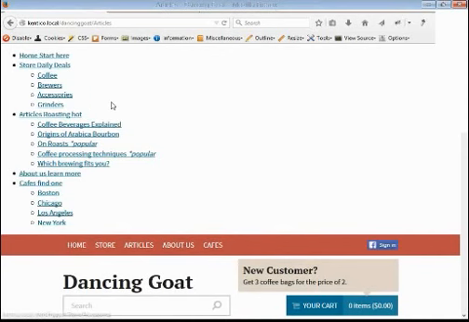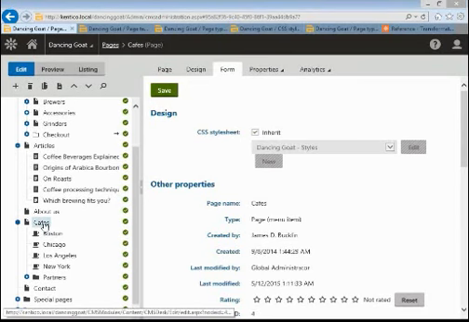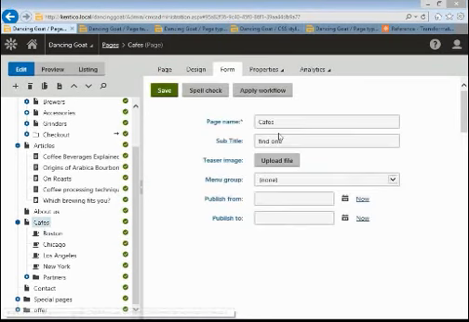So this is what we get. We have the 2 levels, the title and subtitle. I'll show you how I added a couple of those. In the form, we have the subtitle.